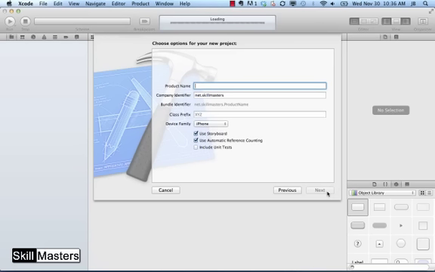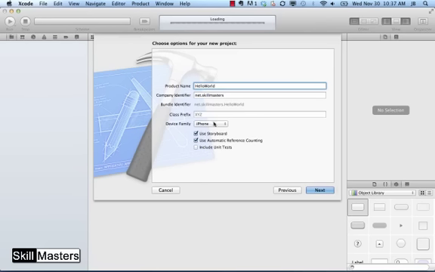Then it's going to ask you what do you want to name it. Well, for this project, as a standard when you're building any kind of first application in any language, we'll call this Hello World. We'll use this project to announce your new coding skills to the world. So I typed Hello World into the product name, capital H, capital W, all one word. And as for a company identifier, really you can put anything in here. This is just a way for you to keep different projects organized. For this tutorial, it doesn't really matter what you put in here.